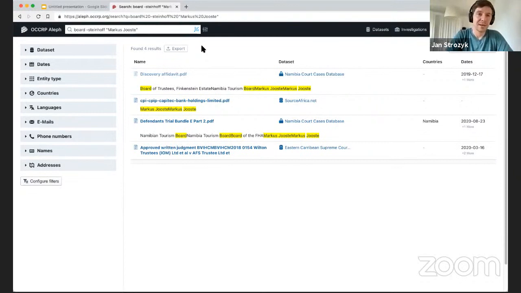So we, of course, encourage you to come back to Aleph all the time and spend your entire workday in this software. But if you don't want to do this, you can also set up your email alerts. And I know that some users are really going into detail with these. So some people have a lot of email alerts and a very elaborate system to get new information or updates on companies, on business people they are interested in, on criminals, whatever, right? So just by clicking this little button here, it basically means whenever something shows up in this search, I will get the email.